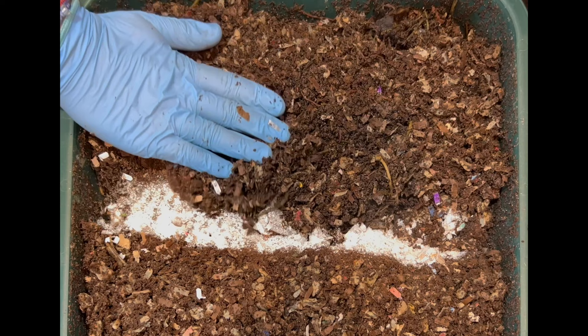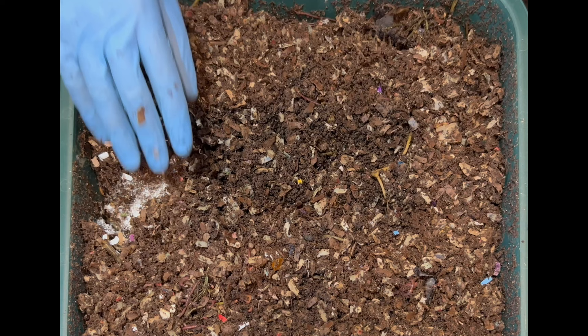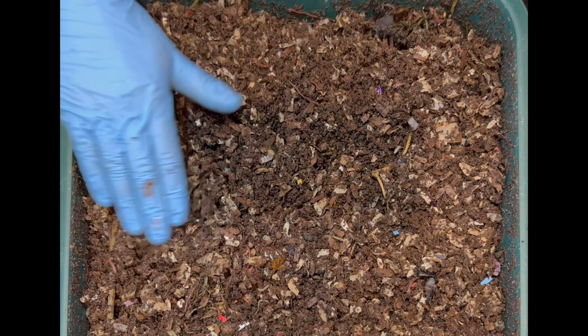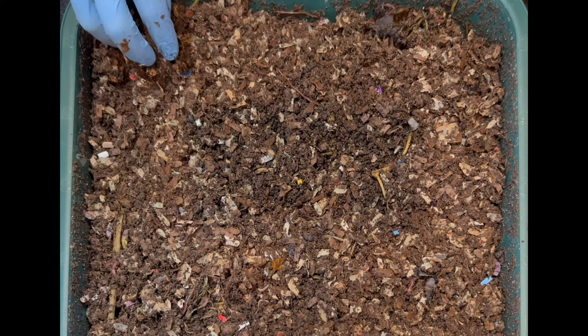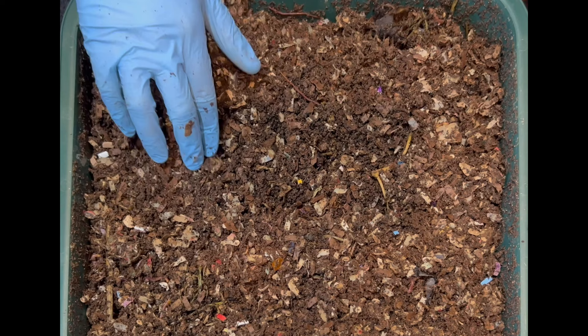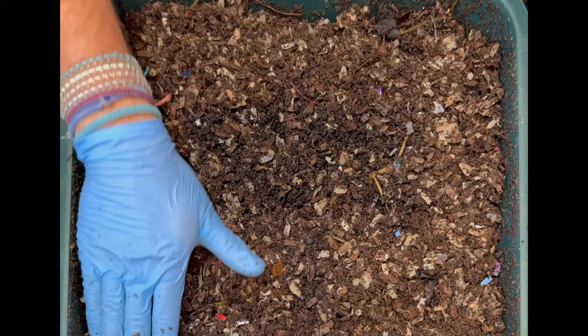We'll see how they do with that taco — I'm really interested to see if they can just take down a whole taco like that, and will we get a little worm ball right here? Put in the comments what you think — should I check on this in three days, wait a full seven days, or something in between? I don't want to come back in seven days and find nothing there. I'm also going to go through my pantry and look for all the old expired grains and foods and maybe grind them up into some kind of worm chow. I hope everybody's having a great day — happy vermicomposting, everybody. Take care now.